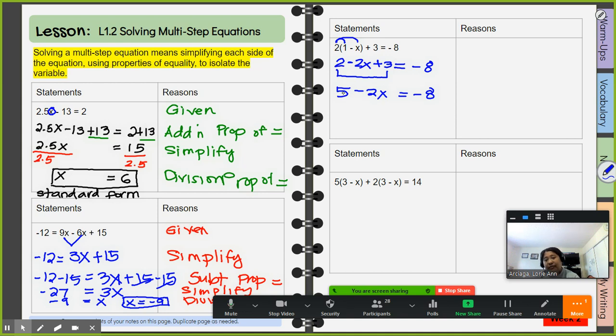So now this 5 is in the way before I get this one separately. So that means I have to get rid of the 5. And if I can go back to what Luis said earlier, that positive 15, I converted it to negative. So we could do the same thing here. If this is a positive 5, then we can get rid of it. We can subtract 5 from both sides. So if we subtract 5 from both sides, it will become a negative 5 over here. I can also write 5 minus 5 on the same side.